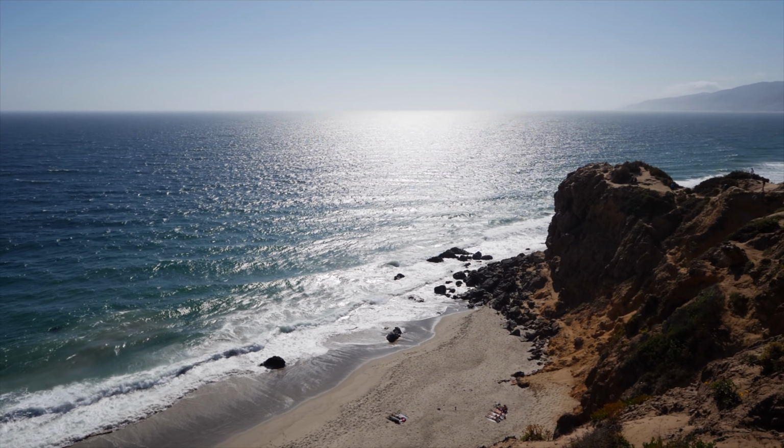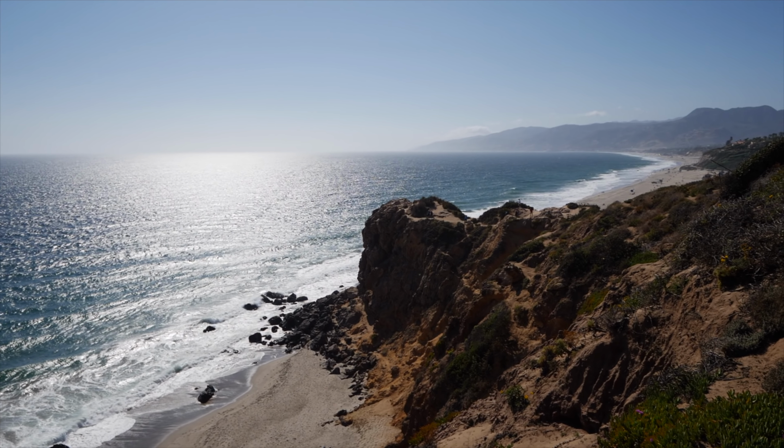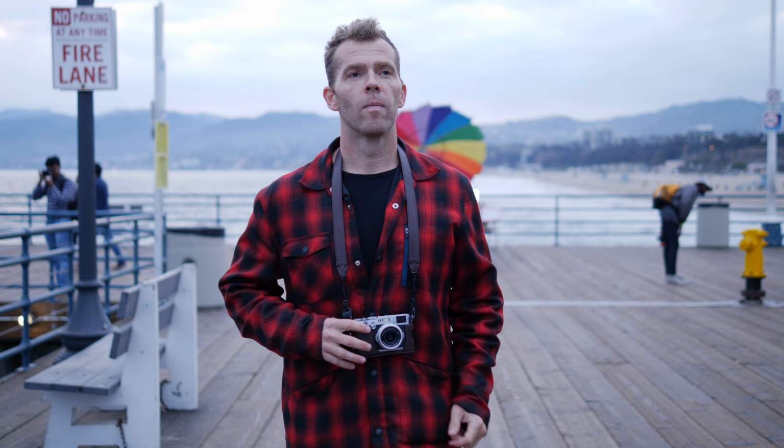So this gimbal definitely is smooth. And that's a big key with a gimbal, is it smooth. I haven't had a whole lot of micro jitters with it. I haven't had a whole lot of issues with it balancing. Once you get it balanced, once you get it up and running, the Accsoon A1 is a killer gimbal.